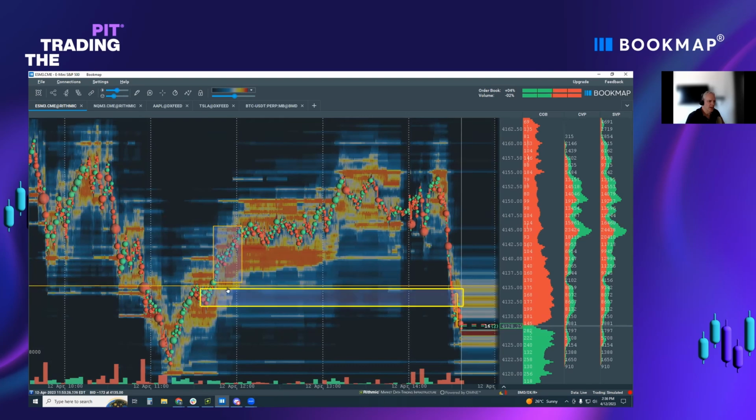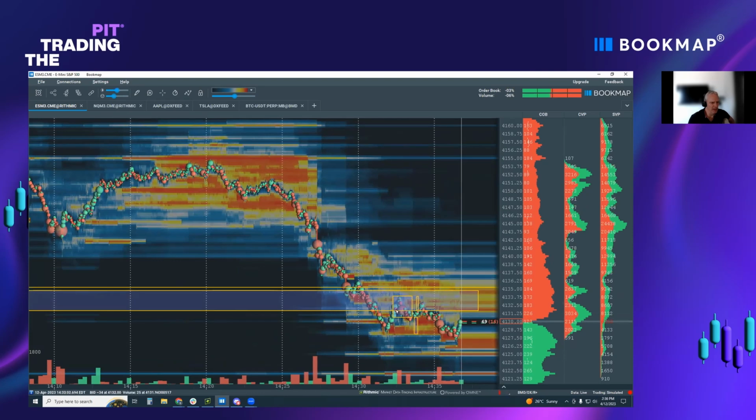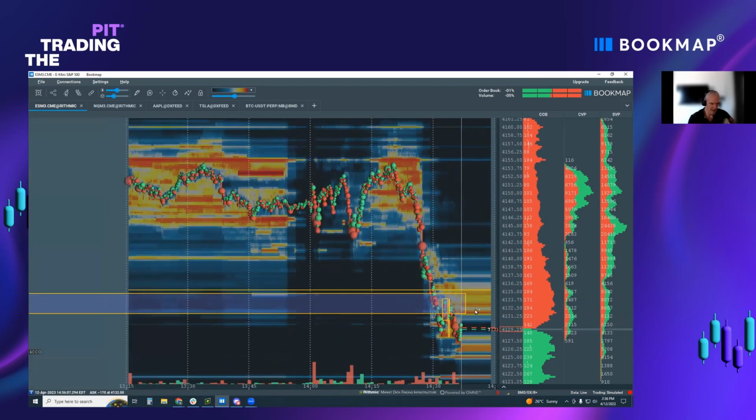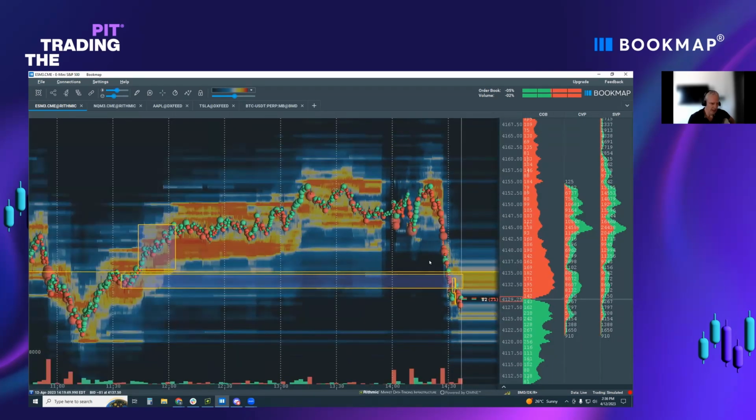Right, so we were first looking for a test into this area that unfolded and it went through it. And then we're looking for maybe some profit taking down in this little area here. We got a little bit in here, I think, of profit taking. That's about it though. And then just sellers continue to hit the bid here and take price lower. Okay, so let's take a look here.